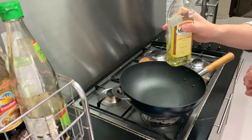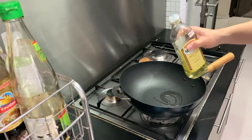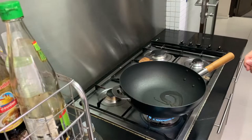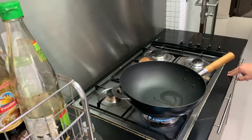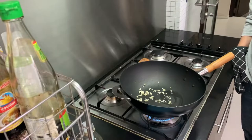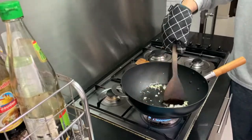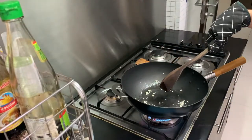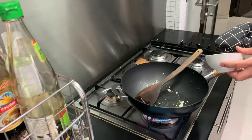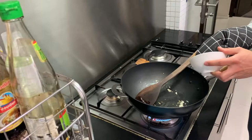So now, this is the oil. I'm going to put in the olive oil at the start and turn the burner on. I'm waiting for the oil to be hot and then put in the garlic. After the garlic has been feeling good, I can now put in the curry paste.